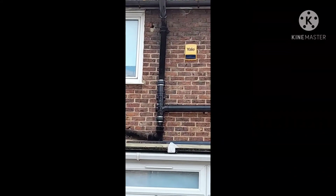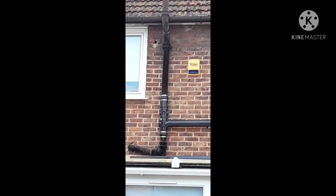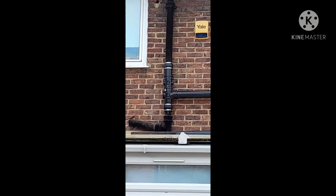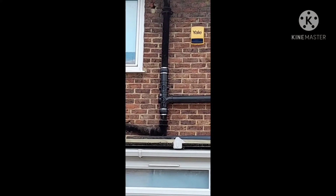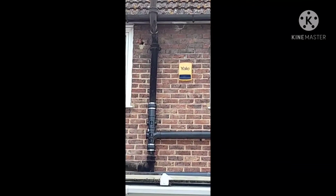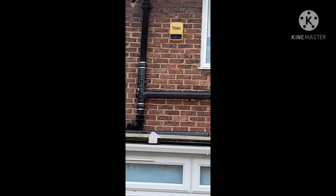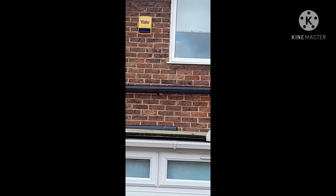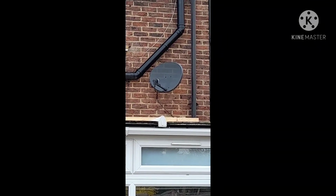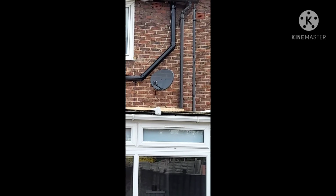Alright. So earlier we made this connection, this junction, which I'll try to zoom in on as I've just come off the roof. So this connection we made, and then what we've done, because this new connection is for the toilet in the loft, is we've just run the pipe across, clipping it, because we had this nice little satellite antenna, the dish, in the way.